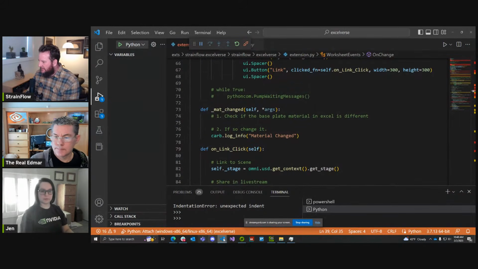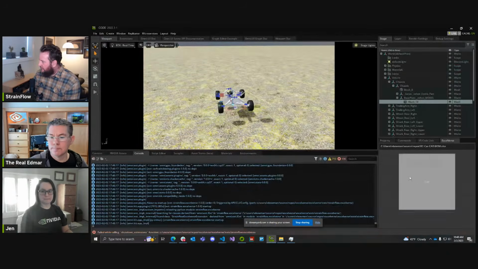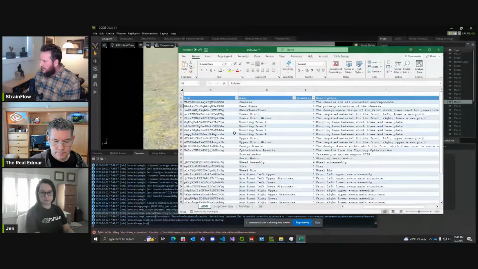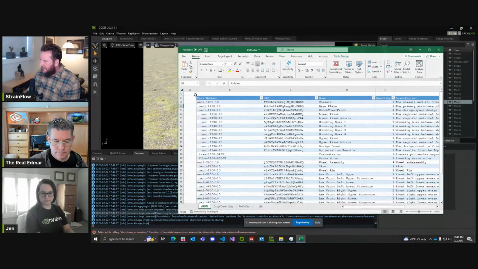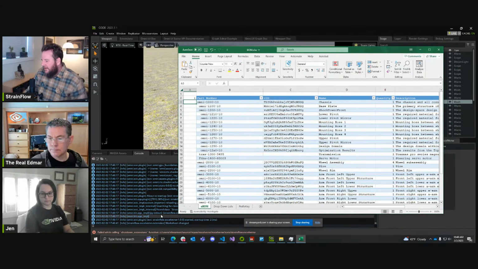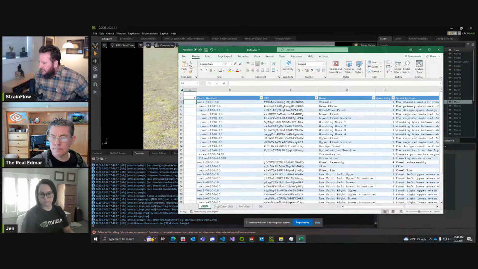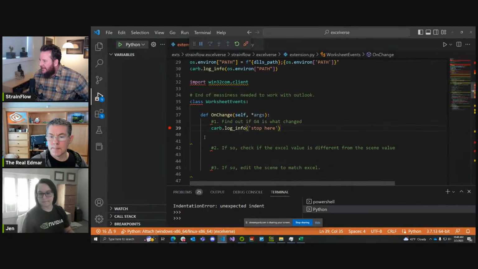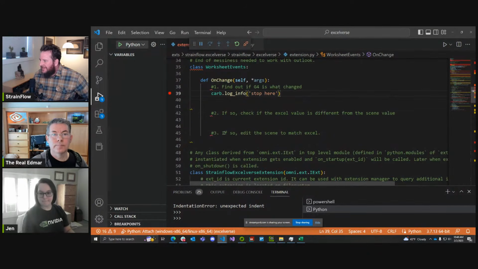Let's reconnect next. Okay, hopefully that's actually going to stop like we want it to. All right, so I'm still getting worksheet changed. It's not debugging, it's still saying that old message.